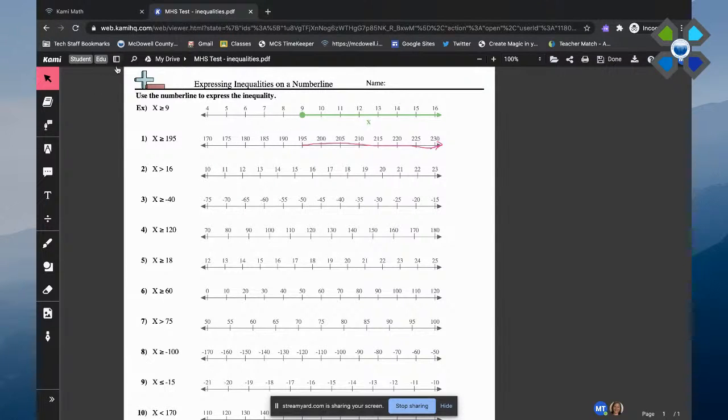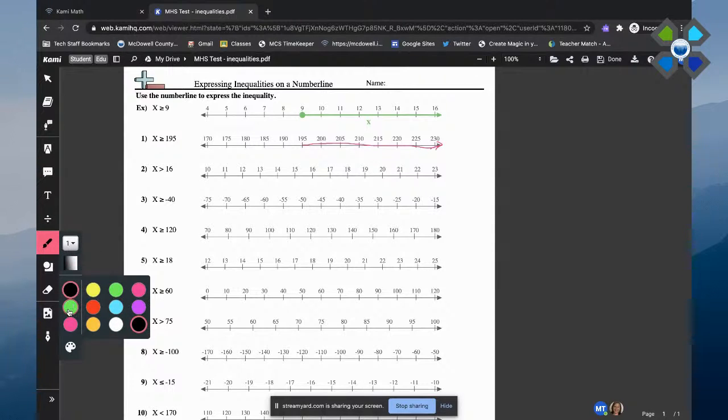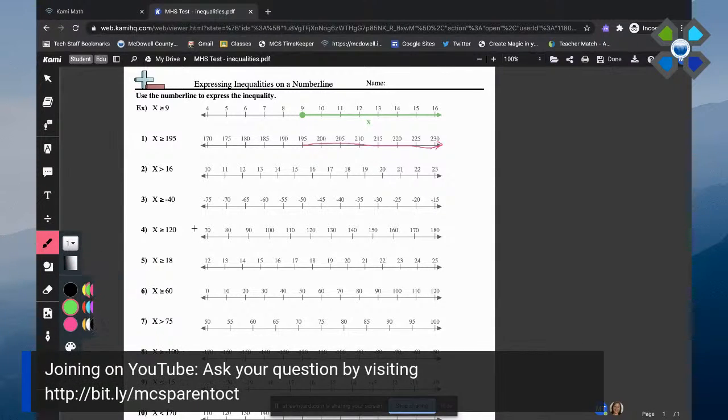And they can go in here, and there are tools over here they can use to write with. There's the drawing tool here, so they can pick a color. It's pretty neat. The only thing is if they don't have the touch screens, which I know a lot of them still don't, if they are just using a trackpad, it's a little more difficult to draw. This is a drawing assignment, so I would have to just see. I'm a little crooked trying to draw, but that's okay.